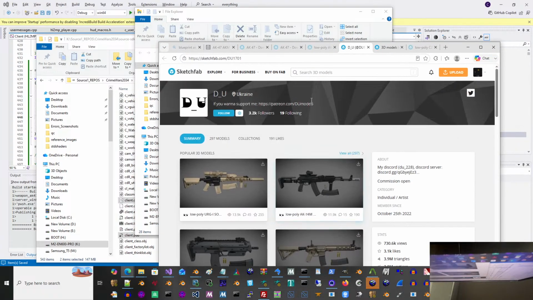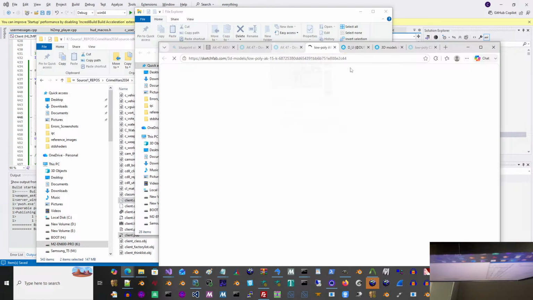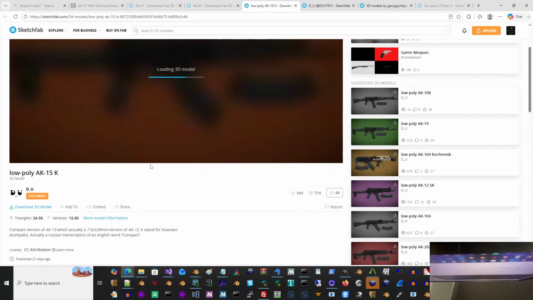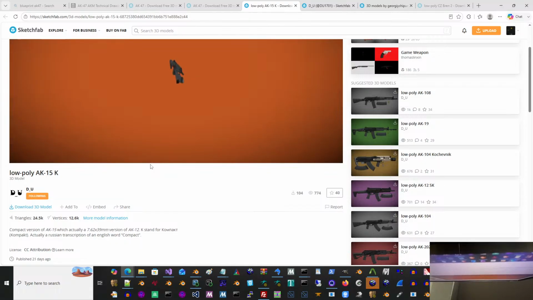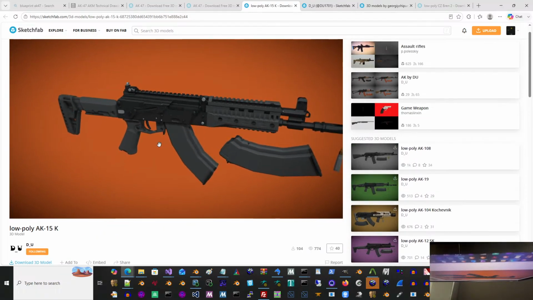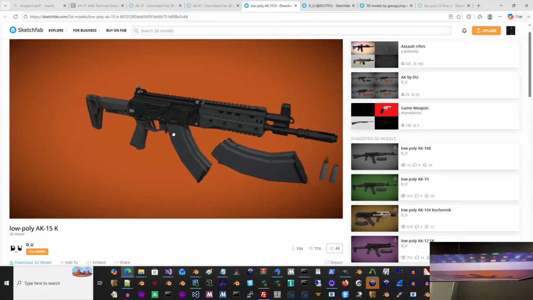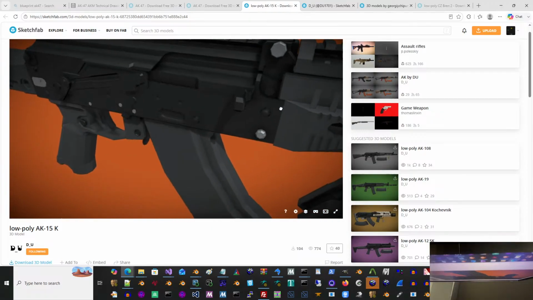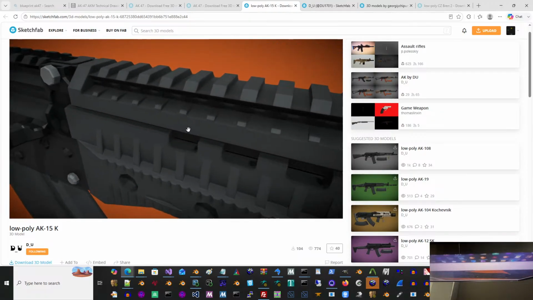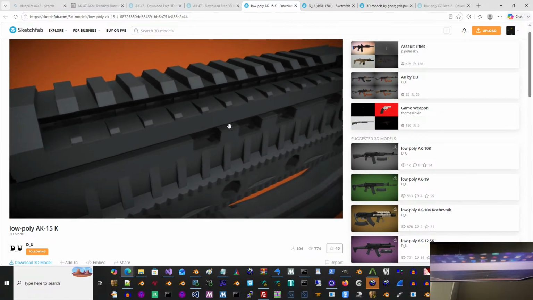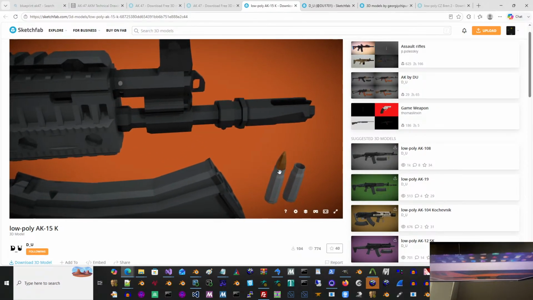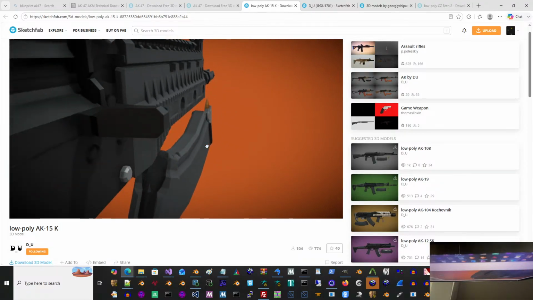So obviously you start looking at stuff like this. Oh, low poly. 24K triangles, vertices 12K. Well, this one is not exactly a good comparison because it's got these ridges. It is a good model though. It's awesome, because he did the bullet twice. He did two bullets, and an extra clip.